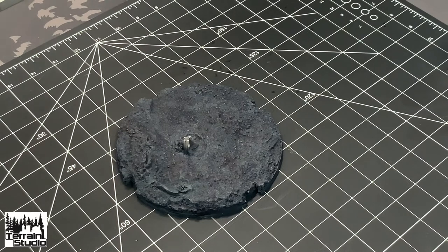So if you guys haven't gathered at this point, this base is a pretty in-depth process. You can certainly add or subtract steps as you want, but I wanted to make it as comprehensive as possible to give you as many tools and tricks and techniques to apply in whatever fashion you see fit. And I think you guys know that's kind of my style for tutorials.